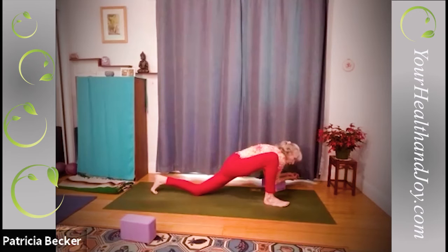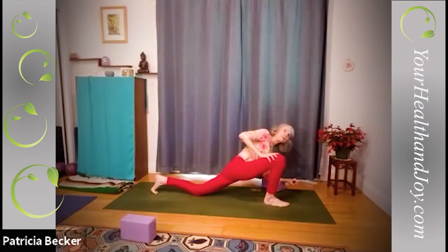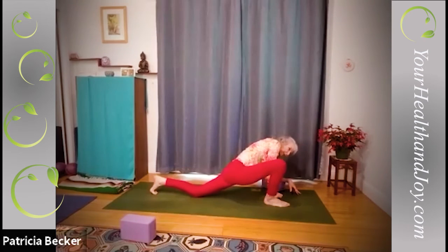So when we're walking, for those of you who've heard me say this many times, thank you for bearing with me. But we have to remind ourselves that we have habitual patterns of using our hips. So when we do these hip openers in the yoga class, oh, it makes you feel so good all over.